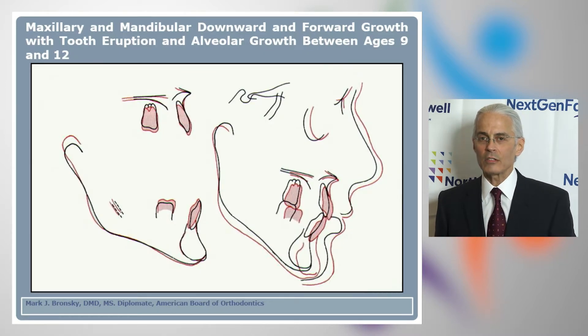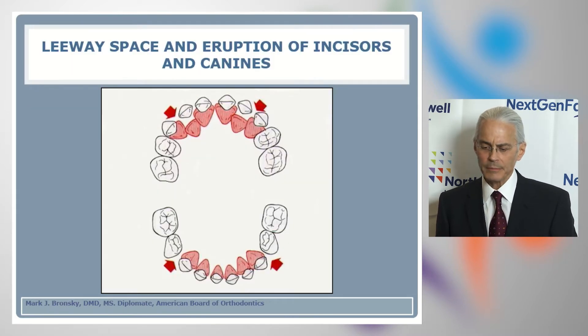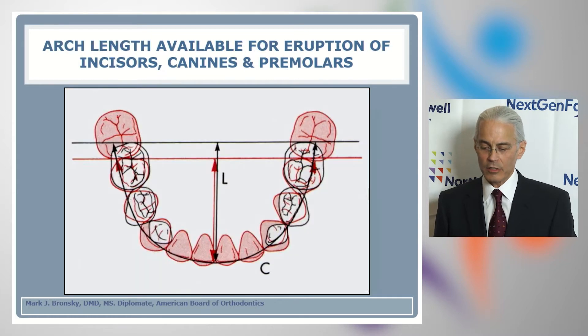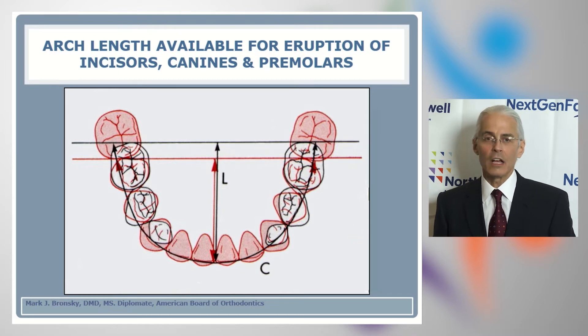Here's a representation of superimposed lateral cephalometric radiographs showing a patient between ages nine and 12 and how they tend to grow. You can see from the superimposition on the base of the cranium, which does not change after seven years old, the forward and downward growth of both the maxilla and mandible. We are also very concerned with creating enough space for the natural teeth to come into place. Mother Nature gives us quite a gift in that primary molar teeth are actually a little bit larger than the permanent ones that succeed them, so it's up to us to manage that extra space.